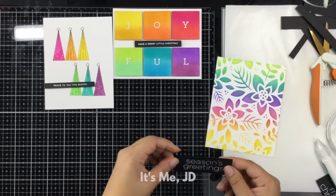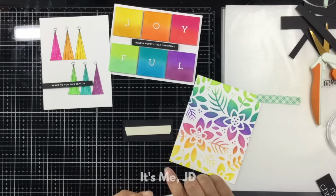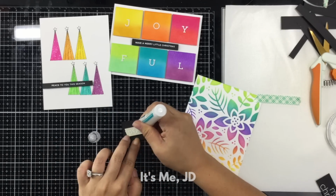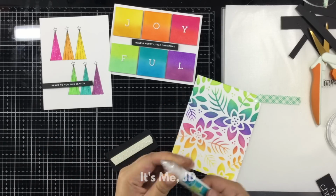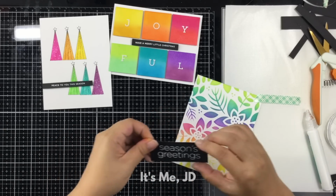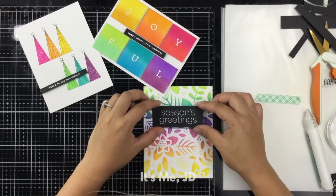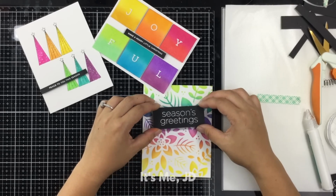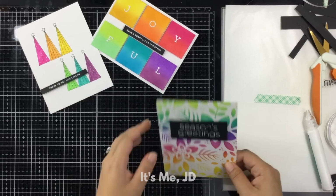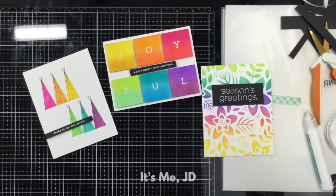And then finally, I'm going to put my big sentiment on top of this winter Floral Stencil card, but I'm definitely using the glue for this card because I really wanted this centered. I was unsure of where to place this sentiment. Should I place it in the middle, the top? And then I realized that since I kind of ignored Wilted Violet, I'm going to hide Wilted Violet completely and put it right over the top of it.